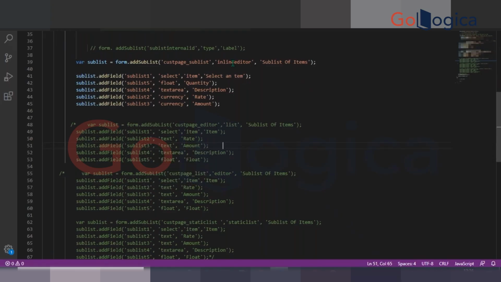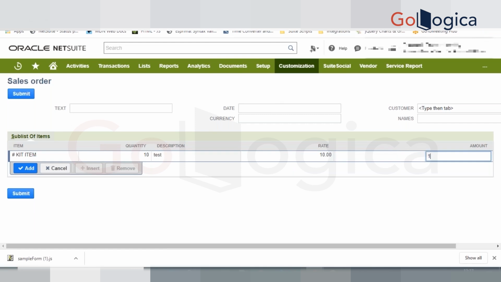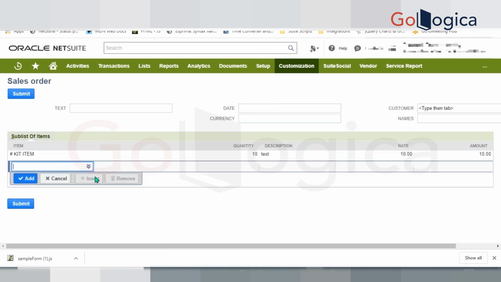Maybe because of a syntax error. So, test, description, 10, 10, add. You can add n number of items as you like. It's similar to a sales order. So this is one sublist.